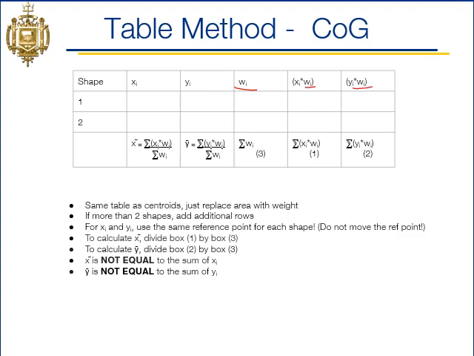So you just fill in the table, you find each one of these values, then you plug in the weight, and then you multiply those together to fill in these boxes. And then once you have those boxes filled in, you'll add this box and this box to get the value for box 1. You'll add these up to get the value of box 2. And then you'll add these up to get the value of box 3. And then with those values, you can calculate x bar and y bar.